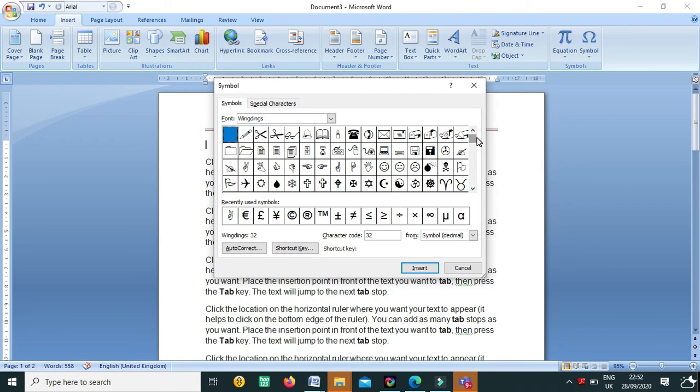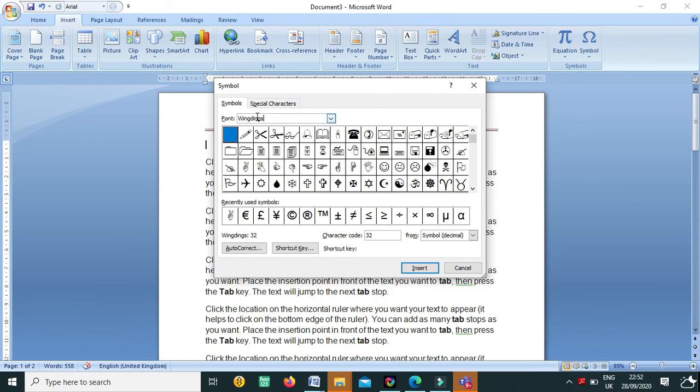Because I cannot tell you all the symbols, I will select Wingdings here. Wingdings is very good, and usually we use most of the symbols from here. All these things you can check, because if I show you one by one, the video will be too long. So this is the font we use most.